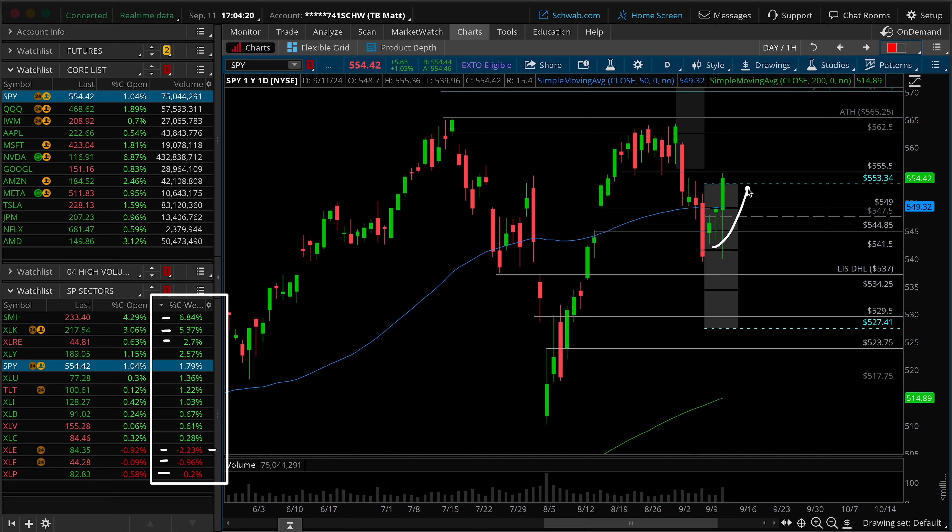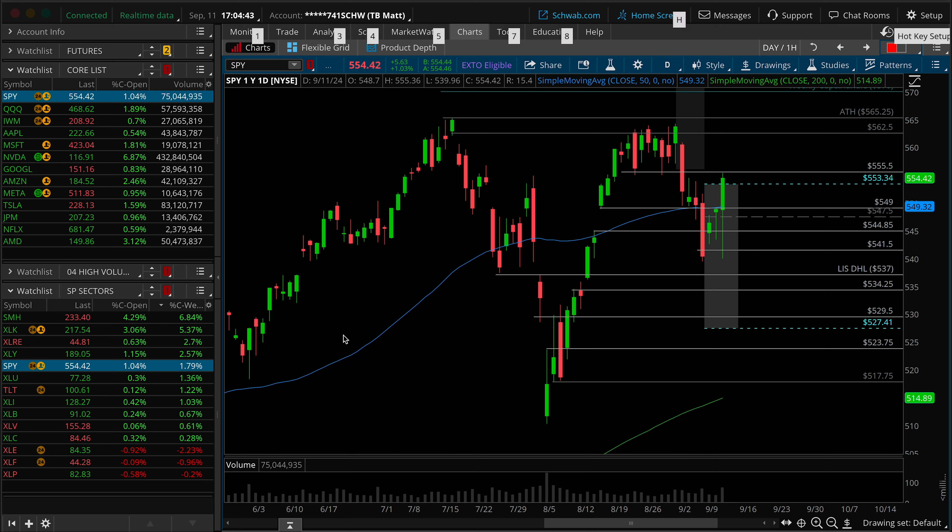Generally speaking, this is more of a risk-on style look as this reversal is underway. I would be much more concerned about this attempted move in the upward direction if this was completely inverse — if energy was leading the pack, if we had consumer staples leading the pack, if we had materials, real estate, and maybe even healthcare up towards the top, if utilities were much further up the list. But noting that this rebound is being driven by the heavyweight sectors or at least the more influential sectors over the market, that to me is — I don't want to say fully reassuring because I do want you to respect 555 for what it's worth — but it is a better look compared to what could have been worse.